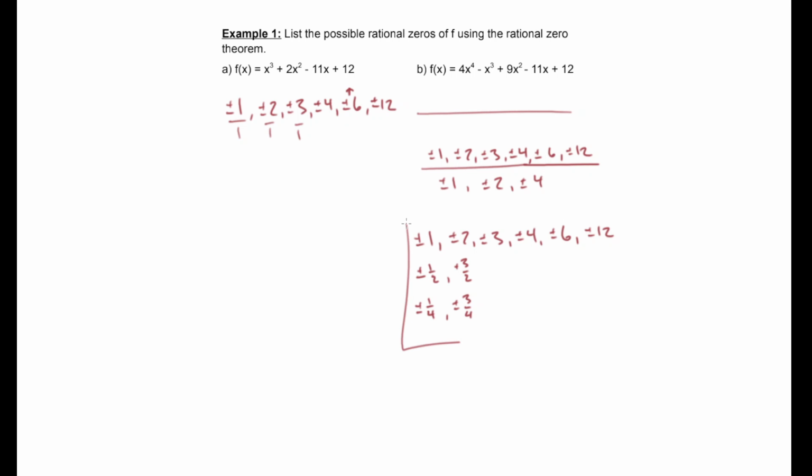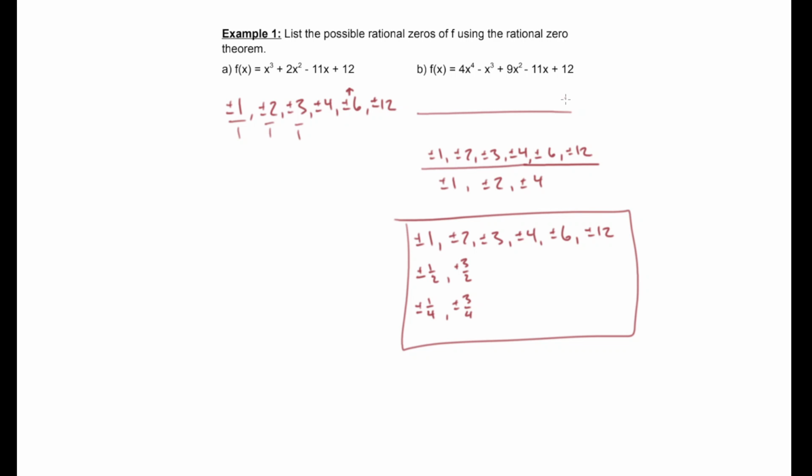Okay, so the thing is that this is getting dangerously close to just guessing and checking, but that's fine. And these are all my potential factors. I'm not guaranteeing you that any of these are factors. I'm just saying these are the potential ones to check. If there are factors of this, if there are zeros of this polynomial here, they're going to come from this list if they're rational.